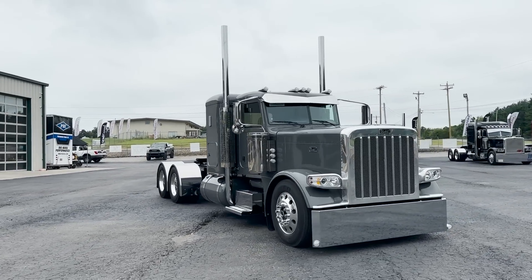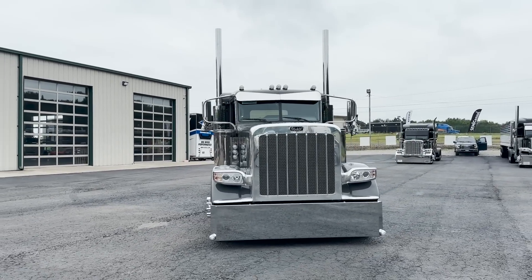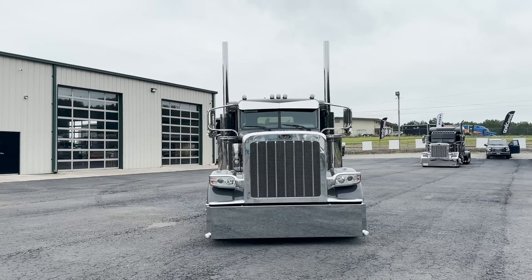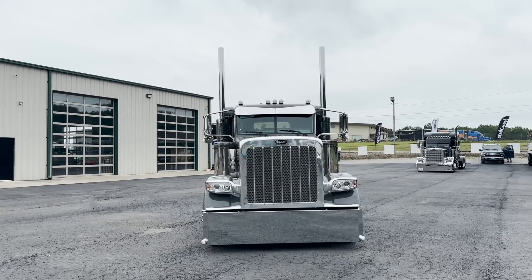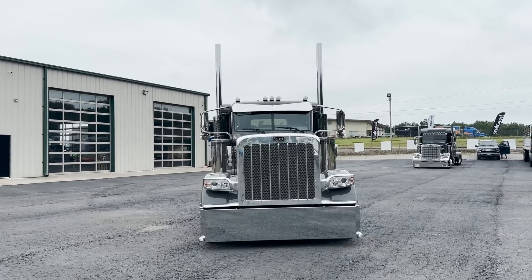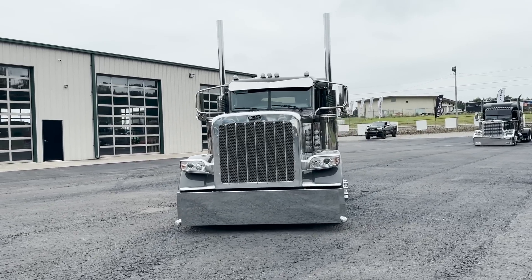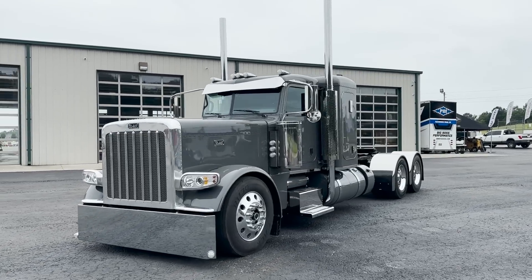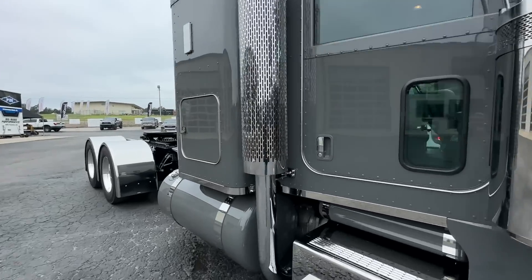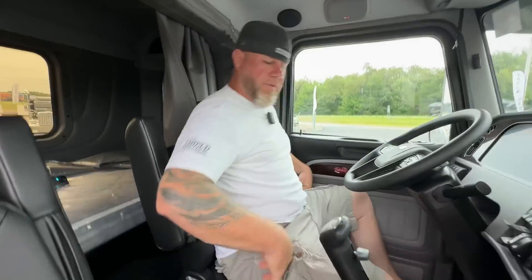Anyway, I'm going to grab Tommy. Tommy and Jonathan are going to jump in this truck and go take it for a ride. We still haven't been able to take this thing down the road — we literally finished it and pulled it out for the truck show. So I'm making a video on it this morning to share with you guys and go do a quick test drive. Let's go for a ride.